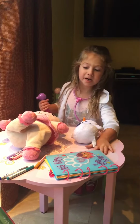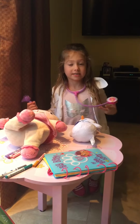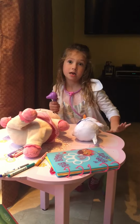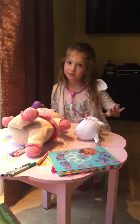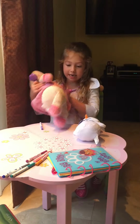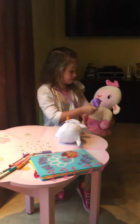So I got my Big Book of Boo-Boos and my monocle to do the diagnosis, and I got my stethoscope, and these two toys are from Doc McStuffins, okay? So I know I was not laughing at these, so let's get started. So first, I'm gonna check Lamby's ears. So I'll show you what I'm doing.